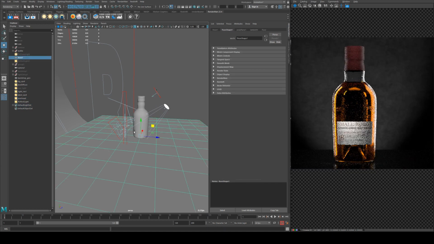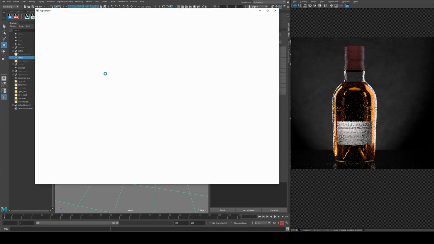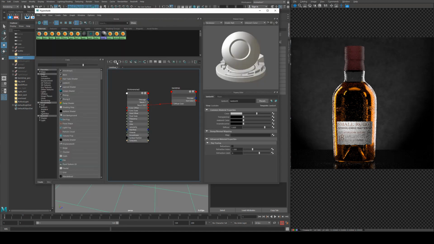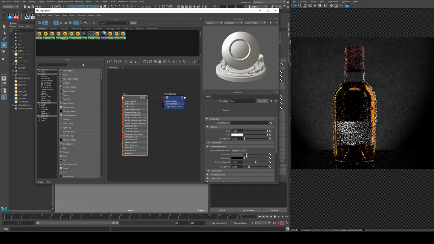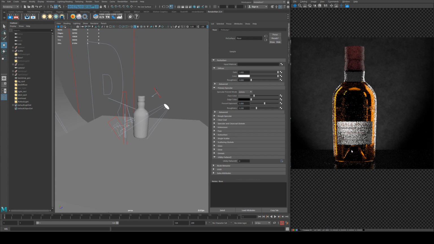Now the floor I didn't really talk about, but the floor is a very straightforward material setup. All it is is the pixel surface assigned to it. The color is white, but it's also got a specular amount to it, and then the face color I'm just using as value to affect the intensity of it, and a little bit of roughness so we get a soft falloff in the reflection.